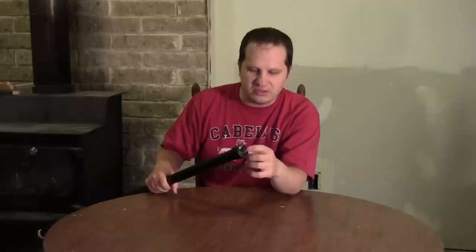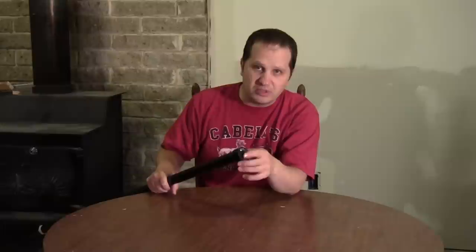What I hope this will do is cause it to grip the ground pretty good. This will actually go into the ground, and of course I can file it off or sharpen it or make any modifications that I want to.